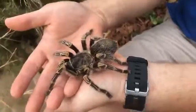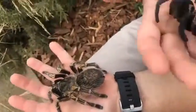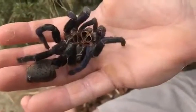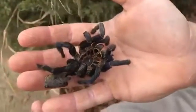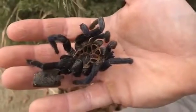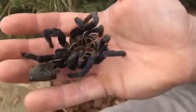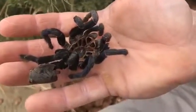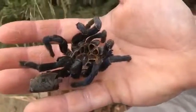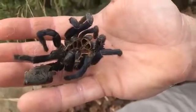We're gonna actually show you guys something cool. So every single time they need to grow bigger, they will molt their exoskeleton. Now this is an exoskeleton from a different type of spider, a cobalt blue spider, but it would look just similar. They actually will lay on their back as they're molting their exoskeleton, and then they'll wiggle out, leaving the old exoskeleton behind, and they will already have that new exoskeleton in place. It will need a little bit of time to harden, and they are kind of vulnerable at that time. But once that hardens, they are good to go.